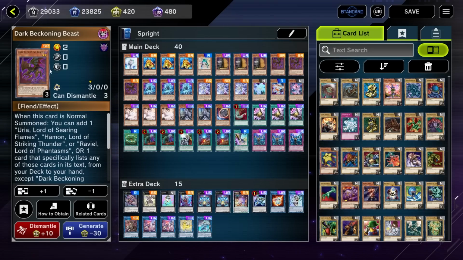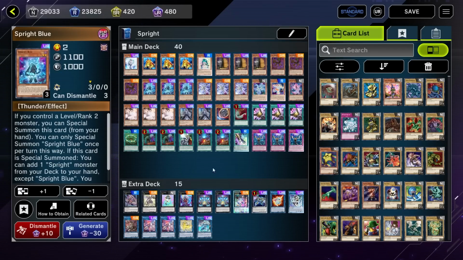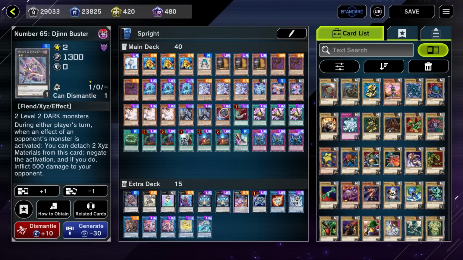One of the other more relevant minor perks of playing Dharc Beckoning Beast is that it's a dark monster, which makes ending on Number 65 Djinn Buster a lot easier. Normally, if you want to end on this card on turn 1, you have to go out of your way to make sure you're not using blue and/or jet as the materials, and it's kind of annoying, honestly. But with this deck, we've got the Dharc Beckoning Beast, and we can also bring it back with the Opening of the Spirit Gates, so that makes Number 65 Djinn Buster a lot easier to make, which is an extra monster negate, not just on the board, but anywhere. It's just when an effect of an opponent's monster is activated.